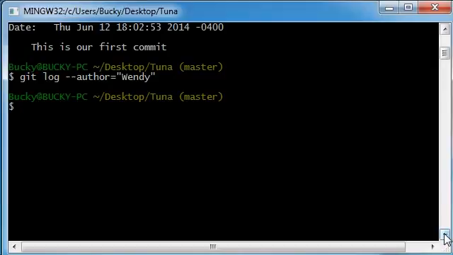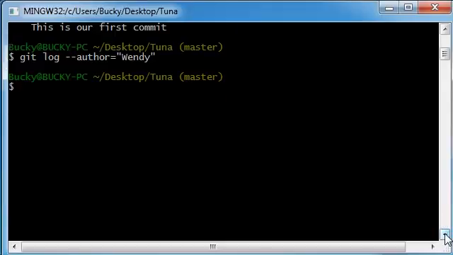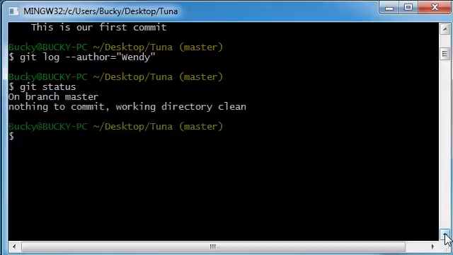changes to your project. Now, I know we already added a file last time, but I want to show you guys a really cool way to better understand how changes are made, and that's using git status. Now hit enter on this, and it says, oh, on branch master. I thought it said, oh, branch master. I was reading it in that voice too. It says nothing to commit, working directory clean.